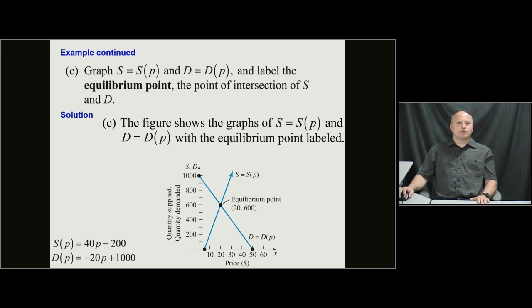Alrighty? So notice where the two graphs cross. They cross at (20, 600). And that's what we said, wasn't it? $20 for the item, and it's going to sell 600 items. To the left of $20, the consumers are going to be happy because they're willing to buy more. But the problem is the supply will be lower than the demand. So the company says, I'm not going to make that many items for you. The demand is high, supply is low.